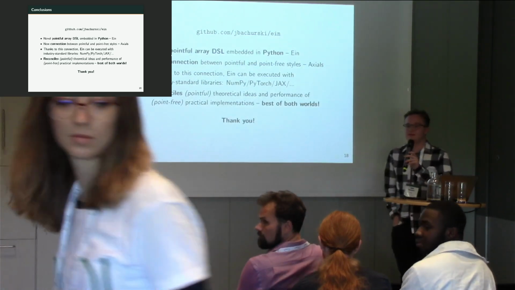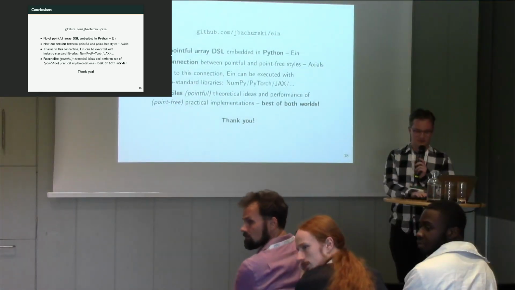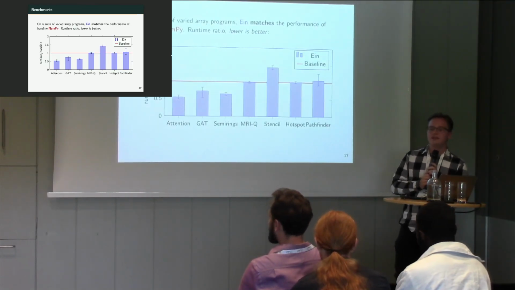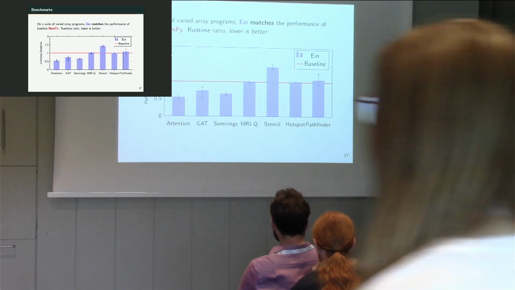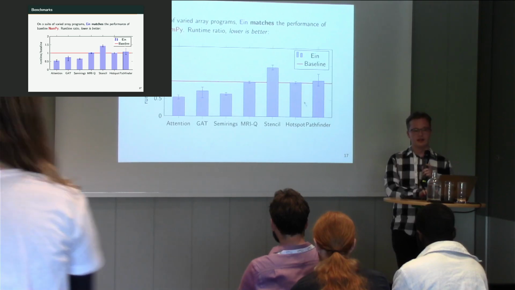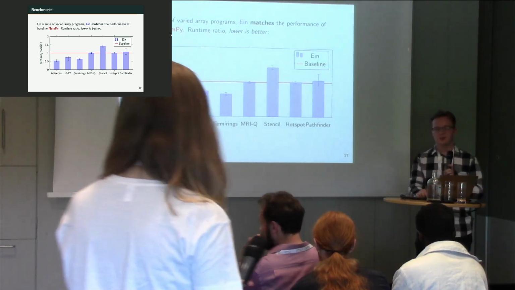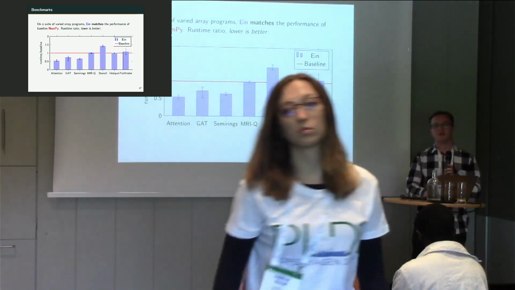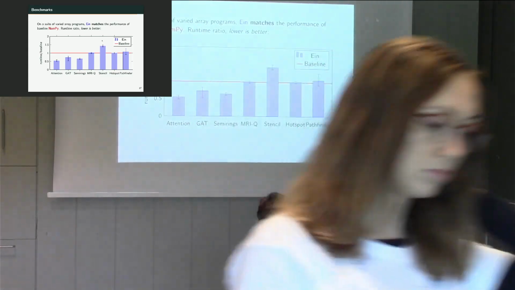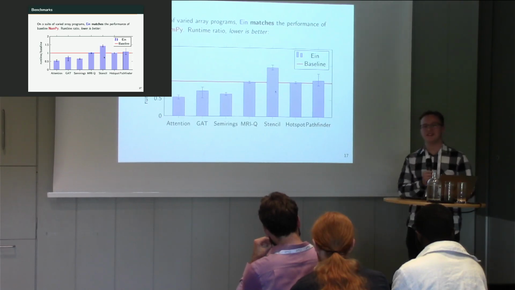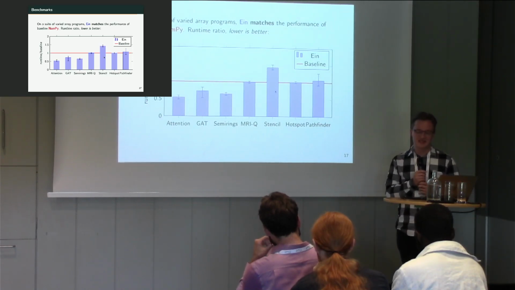So you had a graph for targeting NumPy. Do you have similar comparisons with PyTorch and Jax? I didn't run them, but I did run them in some cases. What tends to happen is that these benchmarks that were used for FullVerc and DEX tend to rely on patterns which I didn't optimize properly. For instance, stencil is something that you would never do in PyTorch, so it doesn't do well because of the indexing. In Jax it does okay.